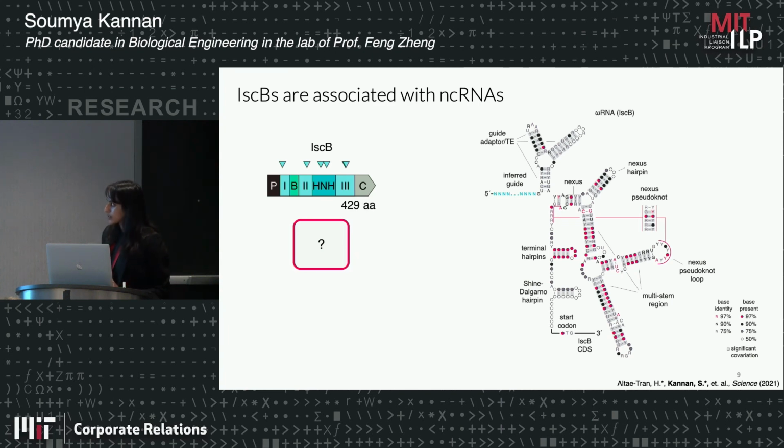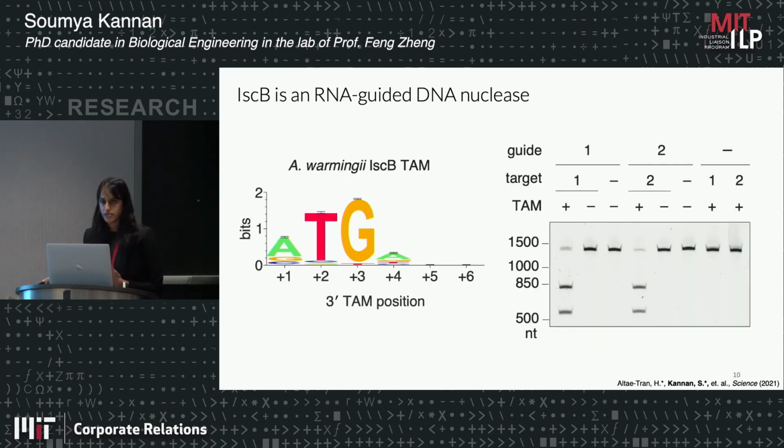In particular, what we noticed is that there was always a portion of the RNA which is very highly structured and highly conserved, which is shown by the gray shading here. But also on the 5' end, or the start of the RNA, there's always an unconserved region that's also not very structured, but is always present in this RNA transcript. So we wondered, could that just be the guiding portion of this piece of RNA? To test this hypothesis, we took one of these systems and replaced that blue sequence with a sequence that we knew, and we tried to target different targets that were complementary to this guiding region.